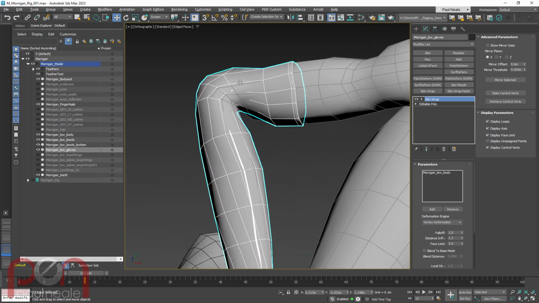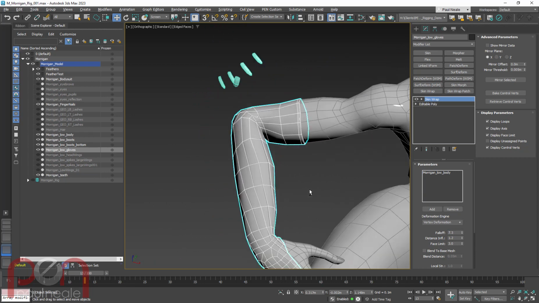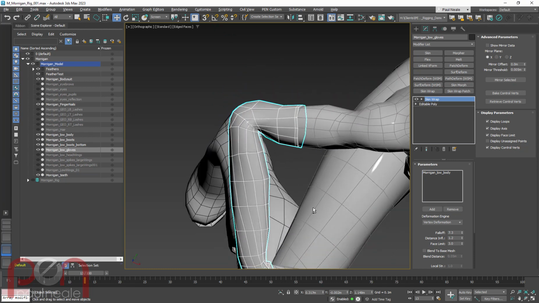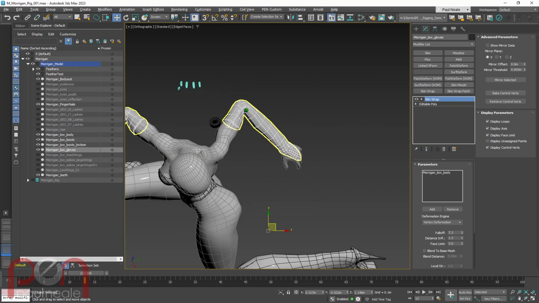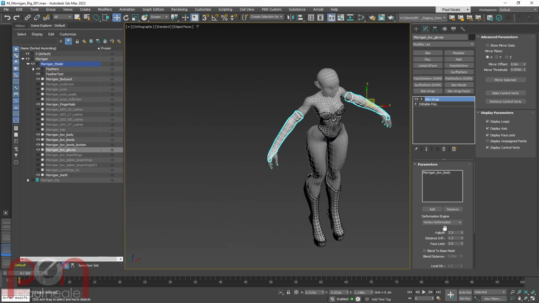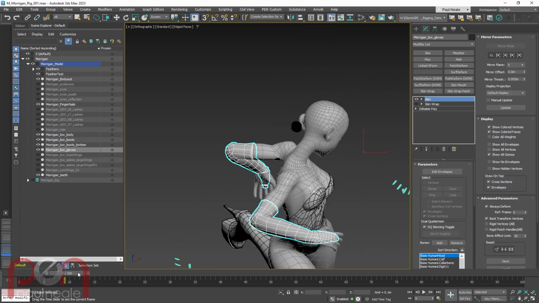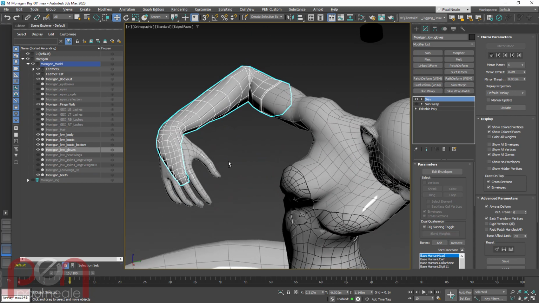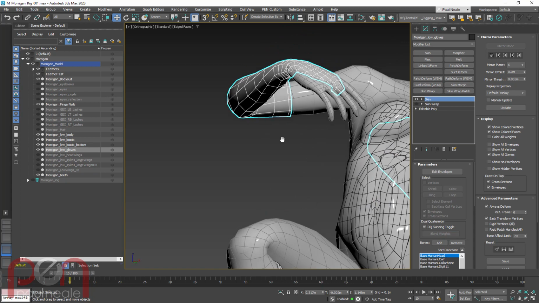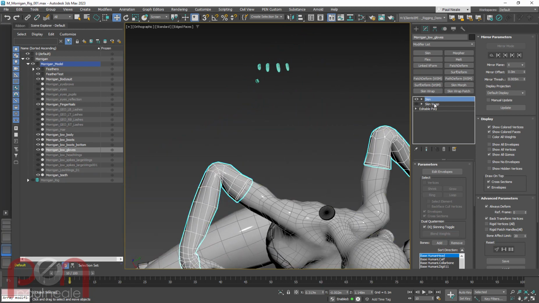But you could also, again, go around and play with some of the settings and see if you can get it to sort of pull a little tighter and work a little bit better. So as I pulled up the falloff, that actually pulled it a bit tighter. It should have done the same thing on the other side here. And again, we probably want to go in and convert this one and make sure that it's working. If it's working, the other thing we could do is go in and paint weights on this again. It's a skin modifier, so we could go in and tweak the weights to do a better job if it's not doing a great job on this one.